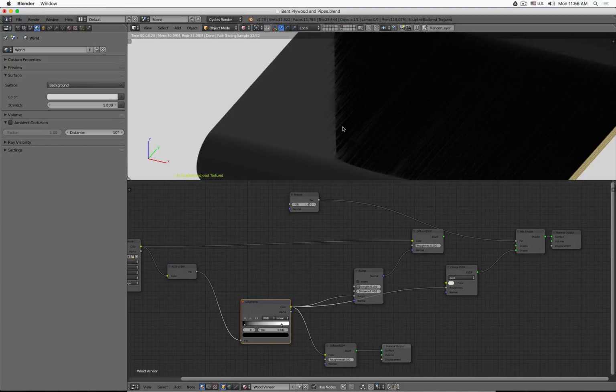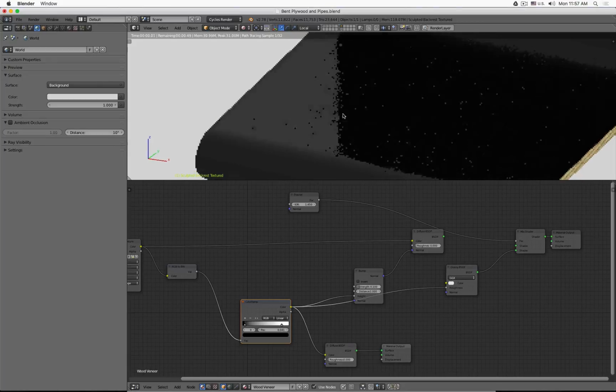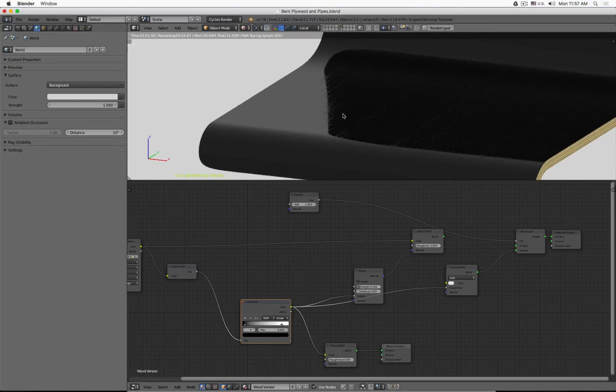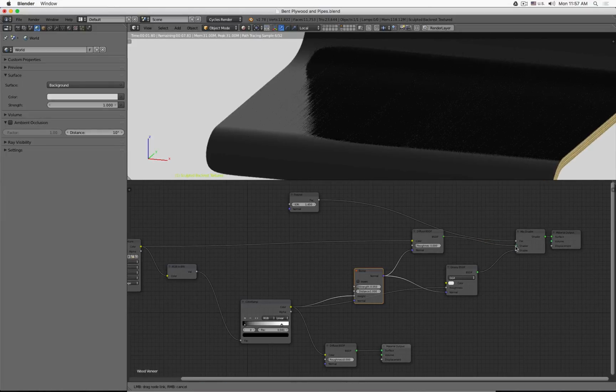Some areas are more clean and some areas are more blurry, and that gives it later then a more, let's say, not so uniform look. And if we pair this together with the bump mapping, that can actually look quite charming.